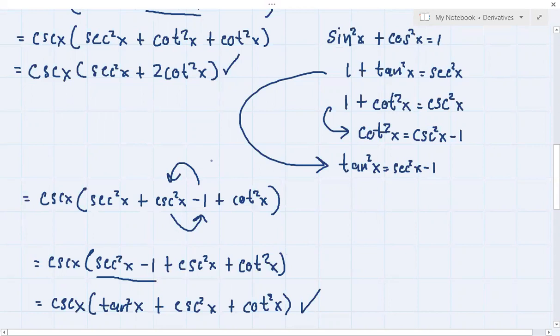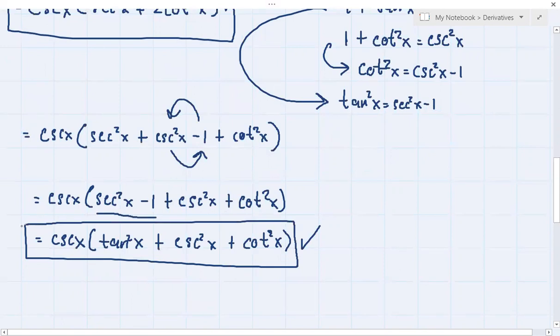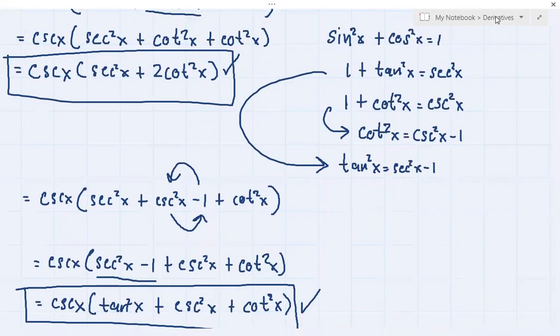Now, let's proceed to the last problem. By the way, before I proceed, ito na pala yung sagot natin. Either this one or this one. You can still simplify this one once again, but I'm gonna stop right now for the sake of time, or length ng time ng video na.